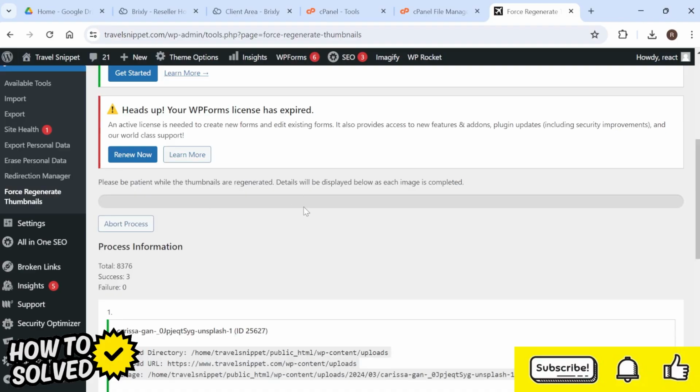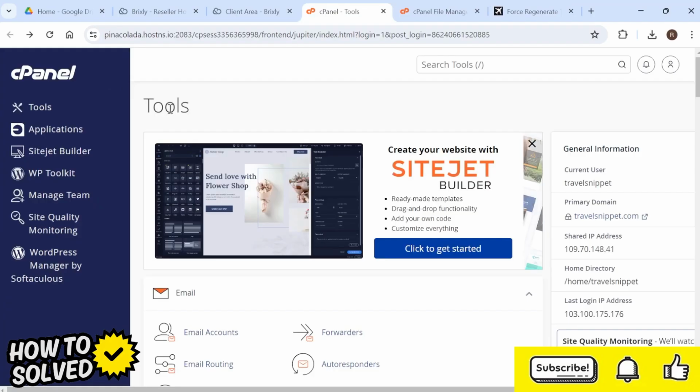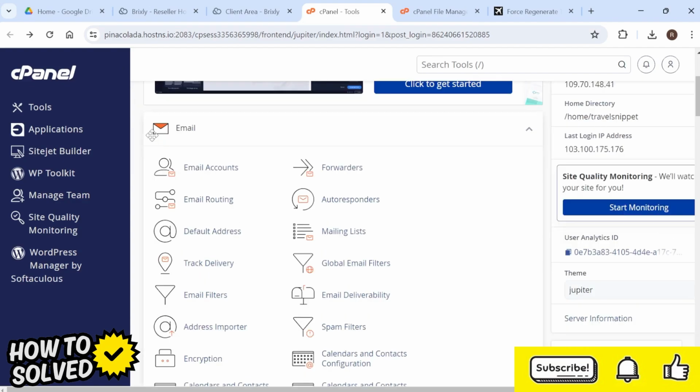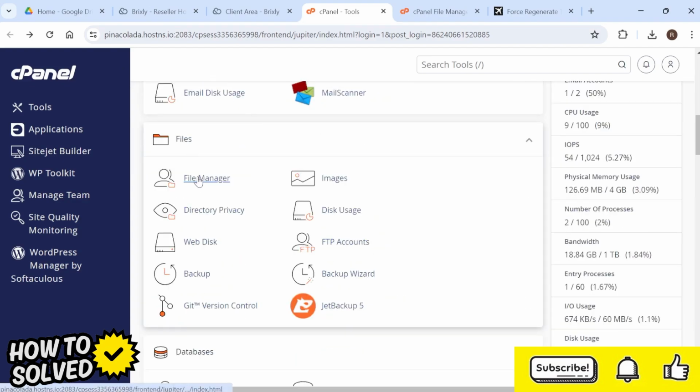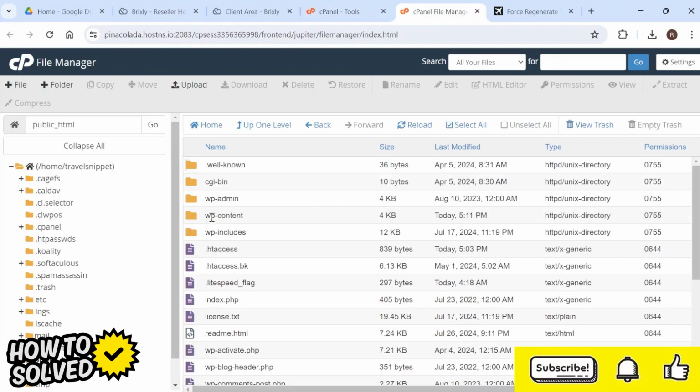Now, if that doesn't work for you, another thing that we can do is come over to your website's cPanel. So you'll need to log into your web hosting account and access the cPanel from there. If you don't have access to a cPanel, you could always get to this via FTP. And from the cPanel, we just need to come over to File Manager. Come all the way down to Public HTML and click inside of here. Come over to the WP-content folder.